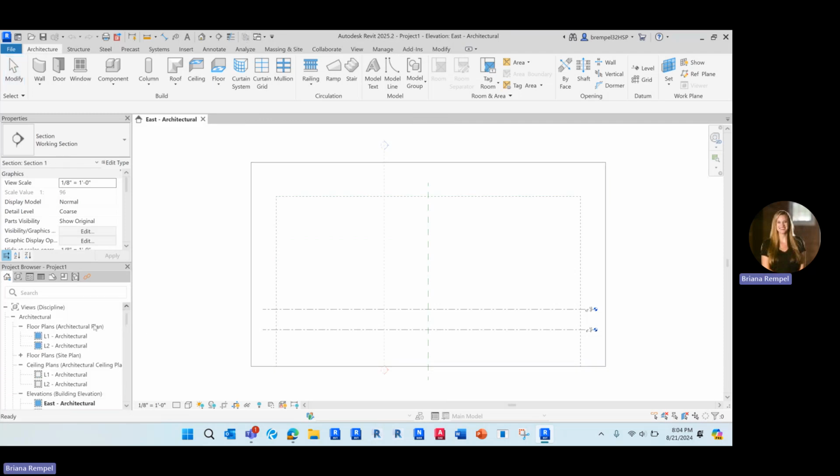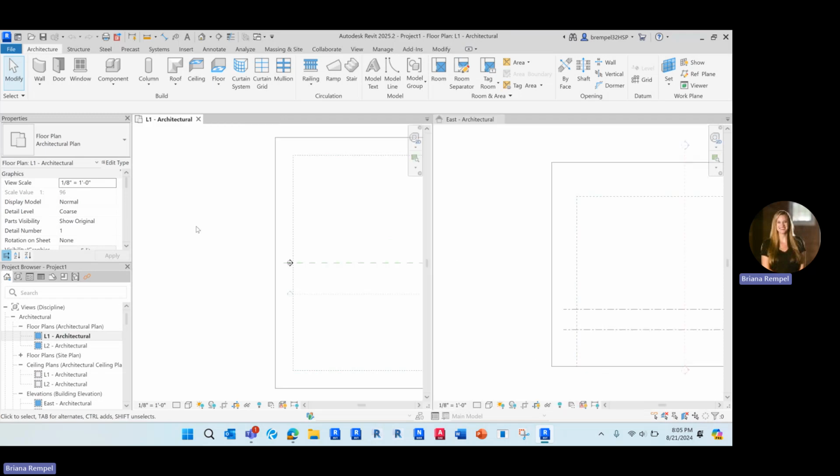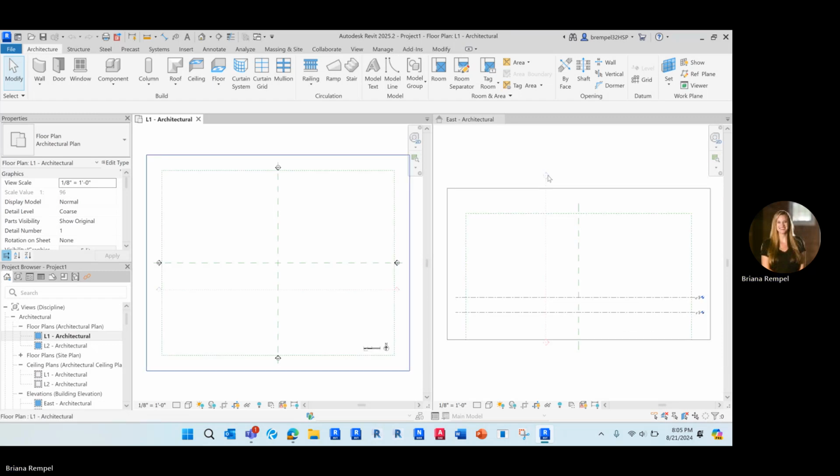If I did want to have two views open and have them next to each other, which is really nice sometimes if you're working in floor plan and you want to see the elevation changing, I can have both these views open. I can just hit WT, and that's window tile, WT, shortcut on the keyboard. And if I hit ZA, it's going to zoom all, and that's going to zoom those views to those windows. You can do the window tile with as many views as you want. But again, if you have like 20 views open, I would recommend against it, as those will be very small views and it'll be very hard to see and work in.